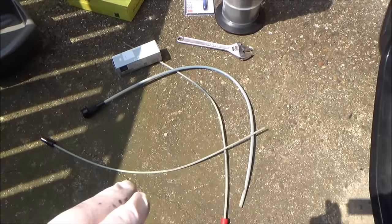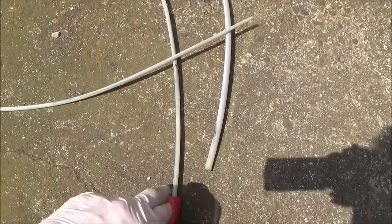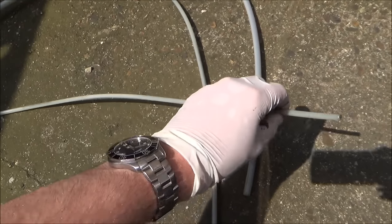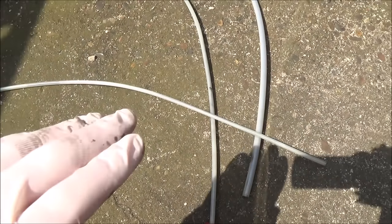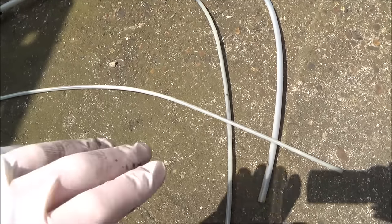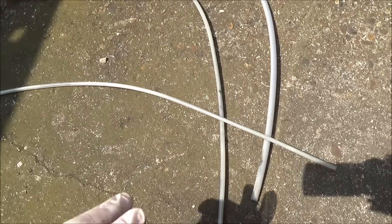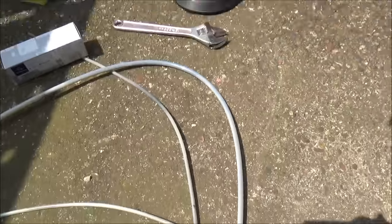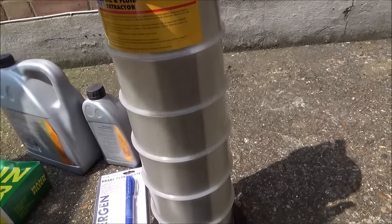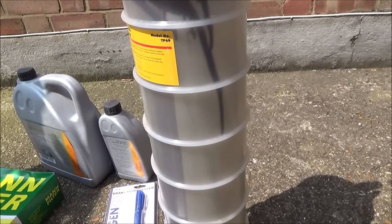To set up the oil extractor, we have to find out what tube will fit down the dipstick hole. I know on my car it's going to be this medium one, so I'm going to attach it to the large one and start sucking out the oil. If you've got a smaller diameter dipstick hole you'd need the smaller tube. You want to make sure it goes right the way down to the bottom of the sump to get all the oil out. It doesn't work on all cars — on this Mercedes it works perfectly. My brother had a Ford Galaxy and could only get about half the oil out, so you need to know how much oil is in your car. My car takes 5.5 litres, so I should be extracting up to that mark — you can check from your dipstick.